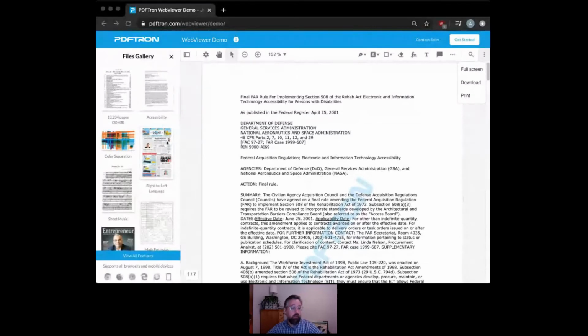Let's see. Another pain point that can come up in collaboration is being locked into proprietary formats. So here what we're using is the PDF format. We convert all of our documents, essentially from Office or images or CAD files, and all of those are normalized into the PDF format. And PDF is a great format for doing that kind of thing for quite a few different reasons. It's an open format, so the PDF specification is available to anyone, and there are a variety of PDF implementations around. There aren't just a couple of implementations that you might be locked into.